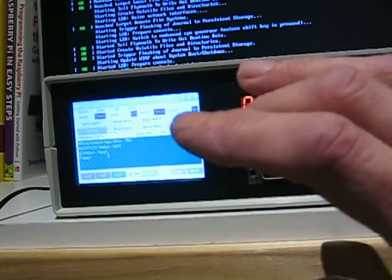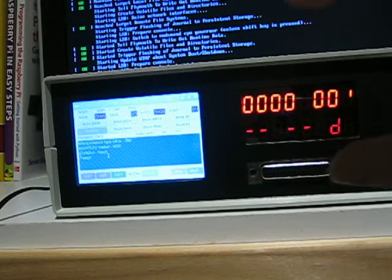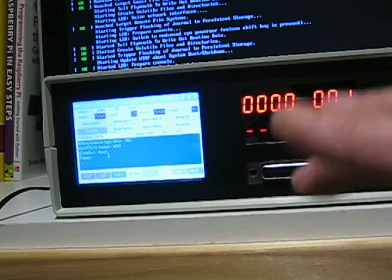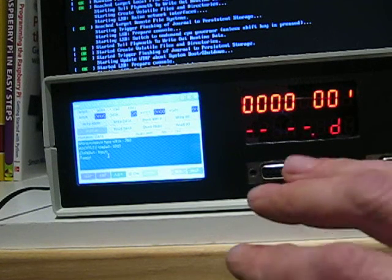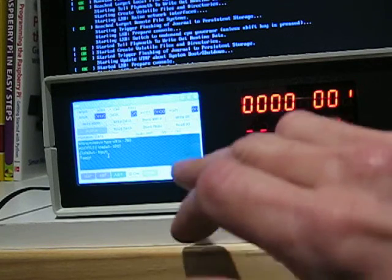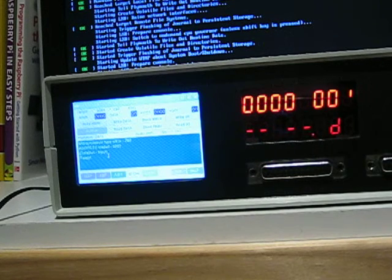The help information is to do with the low-level commands that the Arduino will accept, because there is an operating system within the Arduino called, I've called it AOS, which is the Arduino operating system. So you can put low-level commands into it as well. Most of the time you can just do it with buttons, but if you want to do some clever stuff you can do that. At the top here is all these other buttons.